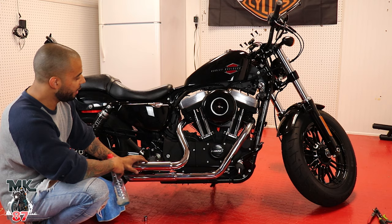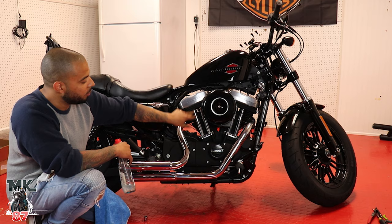All right, guys, so the bracket is now installed to the muffler. Everything is bolted in. I already went ahead and tightened everything up here from the front, both heads. So the exhaust system is ready to go. All we gotta do now is put the heat shields on.